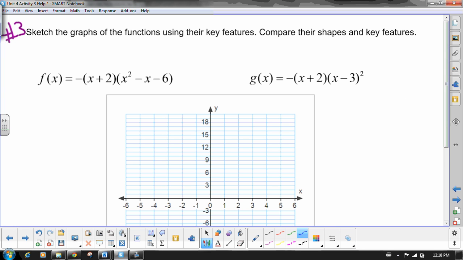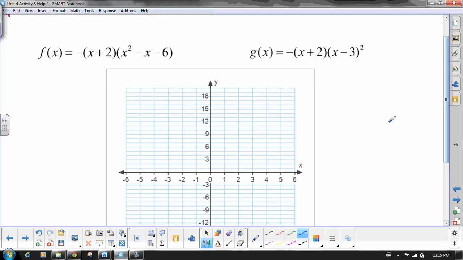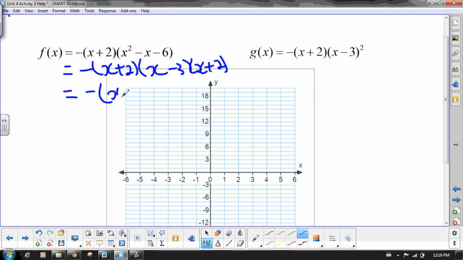Okay, so when I do this first question right here, before I start graphing, I notice that it can still be factored. So then I'm going to rewrite that. So I'm going to have negative, you'll notice x plus 2 is there 2 times, so I'm going to put a square on it, and I have x minus 3. All right, so when I start graphing that, I know that I have a point at 2. I know that I have a point at positive 3.